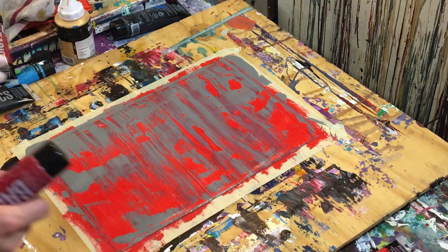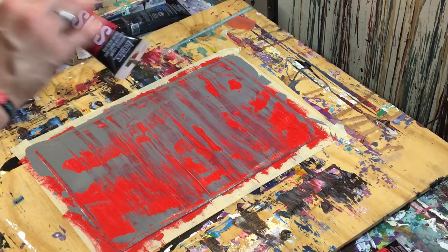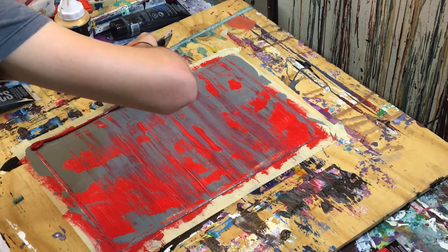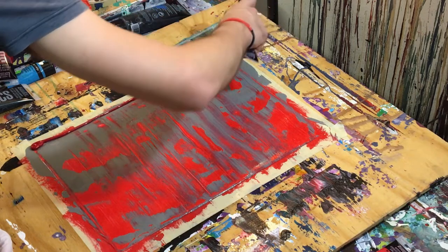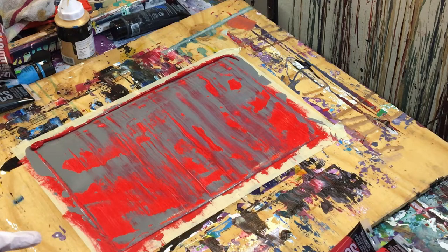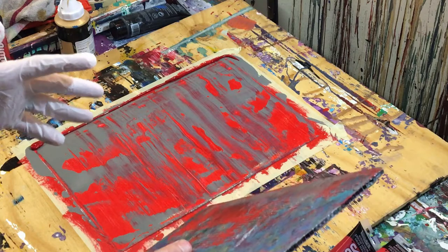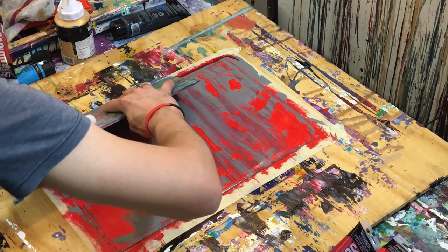Before it dries, let's throw on our next set of colors. We're going to do this cadmium red. You can see I'm using Liquitex Basics — I'm kind of fond of them for the price. There are some better paints out there quality-wise and vibrancy-wise, but for the price, Liquitex Basics is pretty solid. I've grown fond of them for doing these types of paintings, maybe not my large ones, but for simple paintings they're very good.